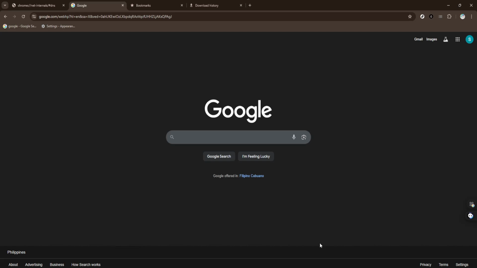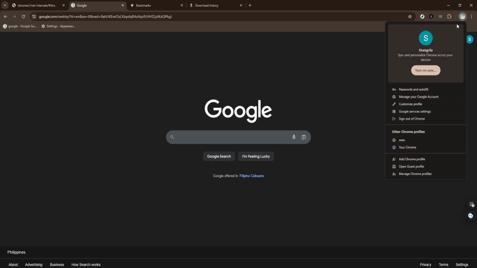Start with Chrome open on your computer. Move your eyes to the very top right corner of the Chrome window next to the address bar. You're looking for the profile button. It might show your picture, your initials inside a circular icon, or a simple silhouette. On some setups, it appears as a small button with a colored circle. Go ahead and click that profile button.